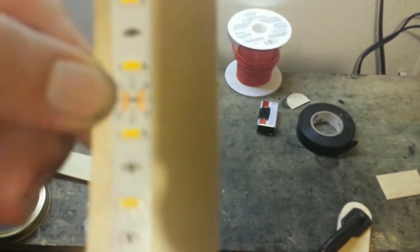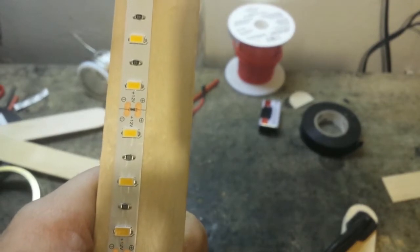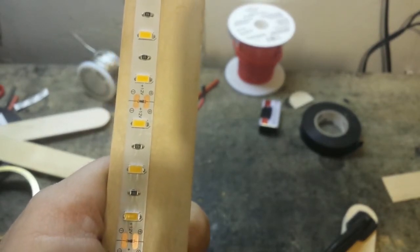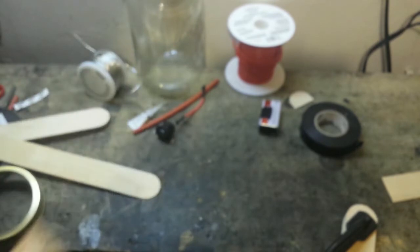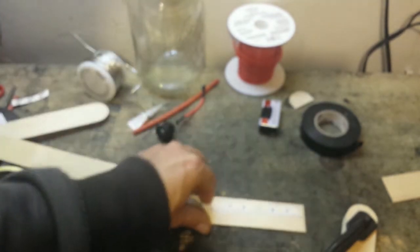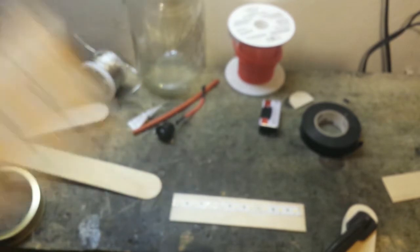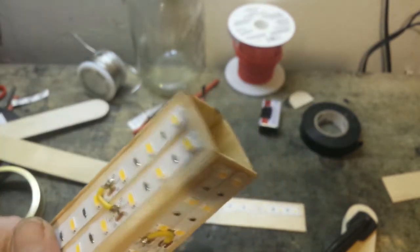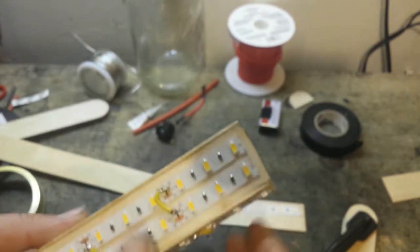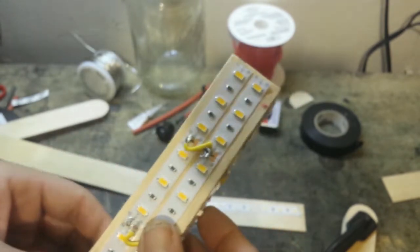You notice there's a positive and a negative contact every 3 lights. And once you get 4 of these panels made, you can glue them together side by side, and they'll look like this. You have the strip that goes all the way around, and I just put some super glue along the side of the craft sticks, and they seem to be holding quite well.